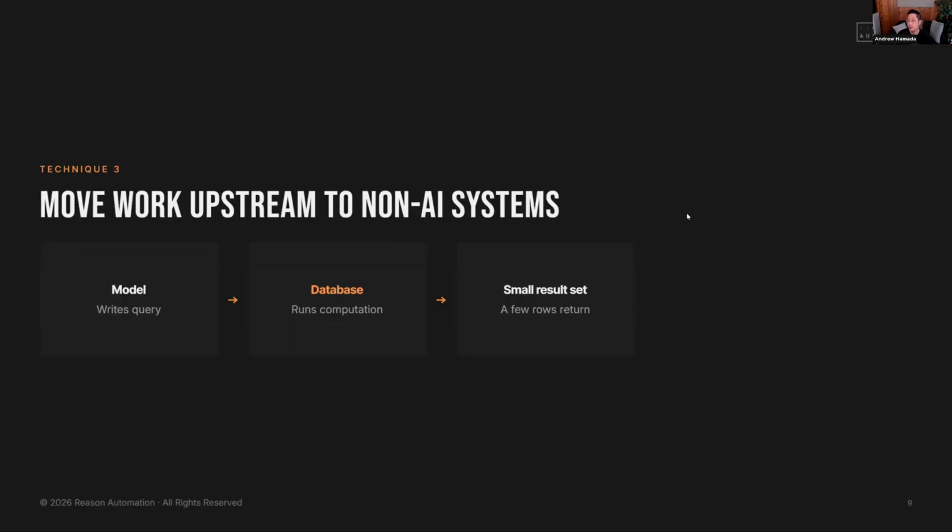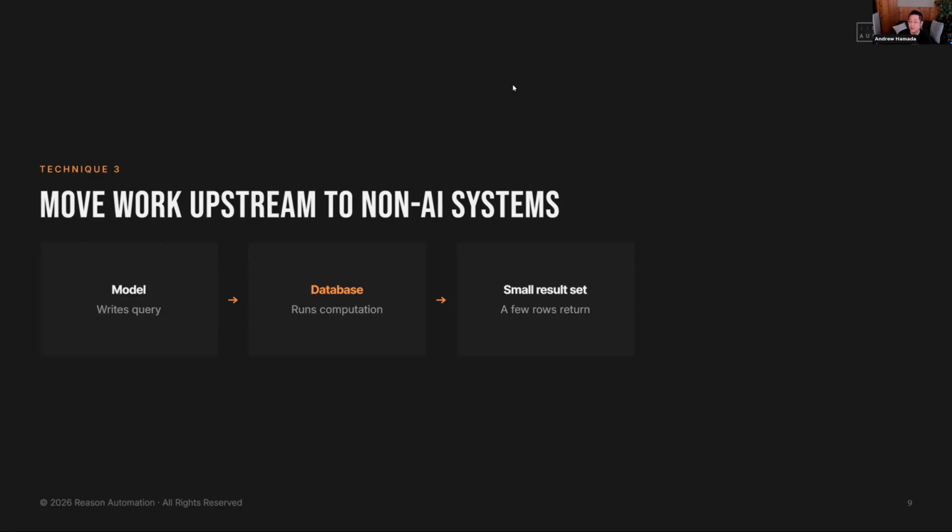All right, third technique, and this is a critical one: moving work upstream to non-AI systems. I went back and forth on naming this because I used AI to help me with this presentation, and AI really likes to use pithy and quippy, like, this isn't the answer, this is the answer type language. But ultimately, I wanted to be really specific that what I mean is you have to literally stop doing work in AI and move that work upstream. If you can imagine trying to work with a giant, enormous data set, like all of your retail analytics sales at a daily grain by product for 3 years, and trying to upload that file directly into AI, you're going to run into the context window limitations really hard and fast. And that's a non-starter.